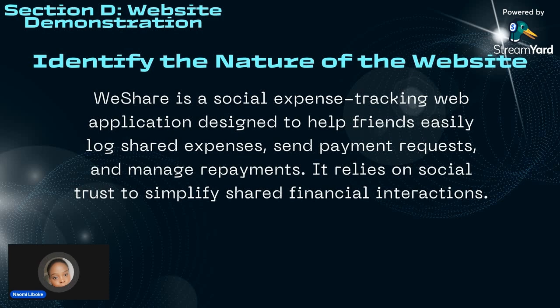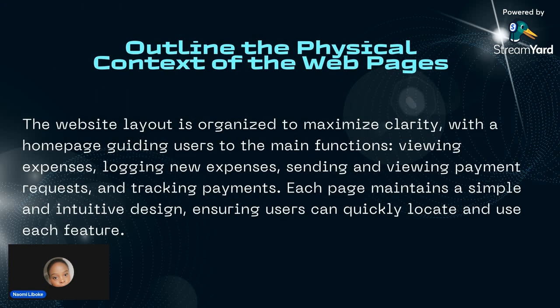Hi, it's Naomi again, and I will be taking you through section D. Identify the nature of the website. WeShare is a social expense tracking web application designed to help friends easily log shared expenses, send payment requests, and manage repayments. It relies on social trust to simplify shared financial interactions.